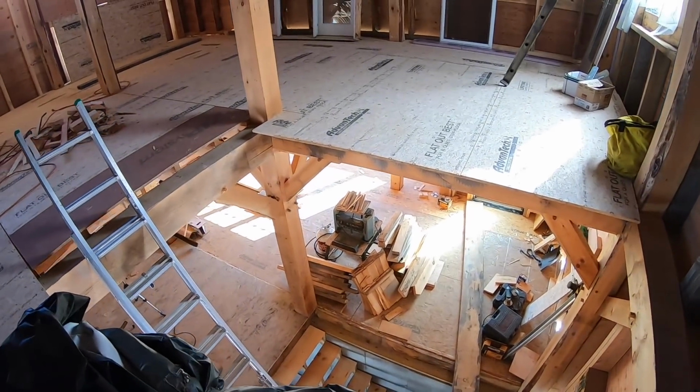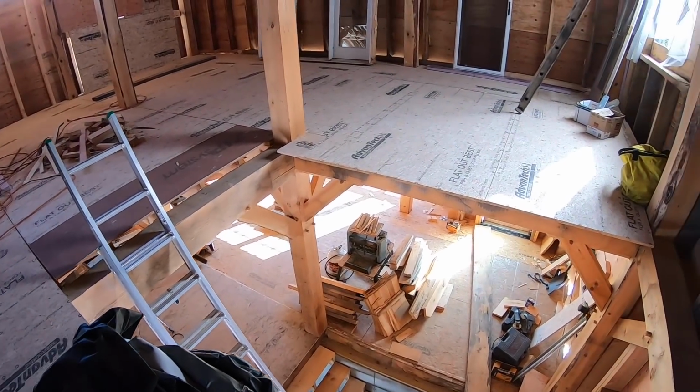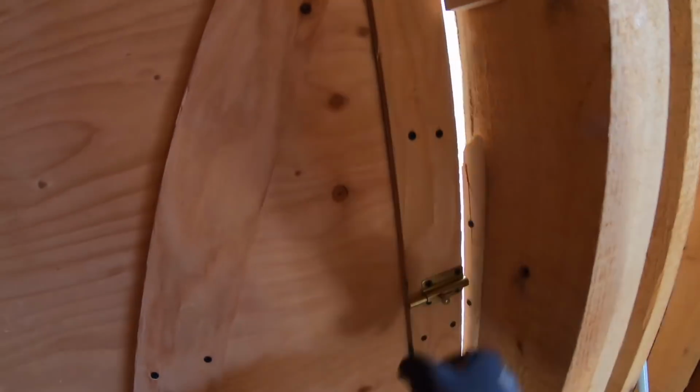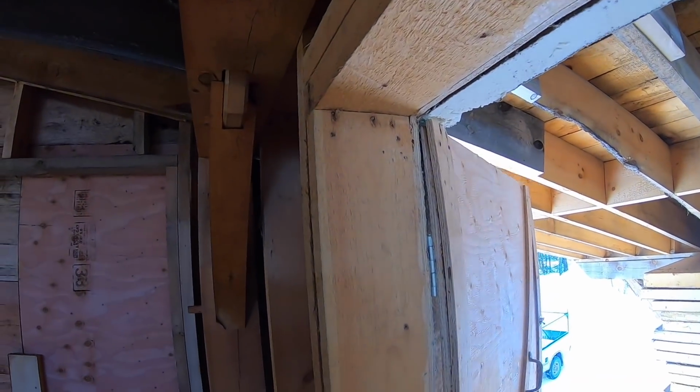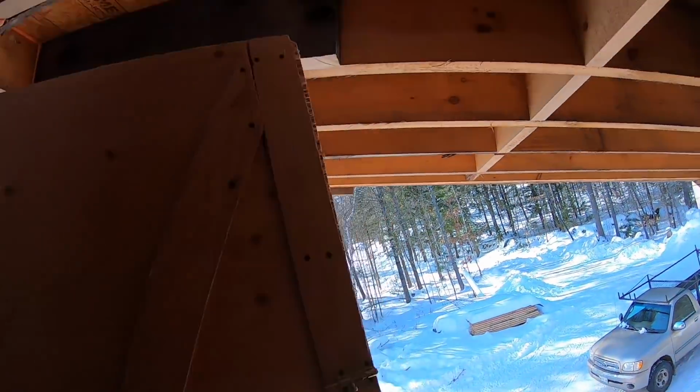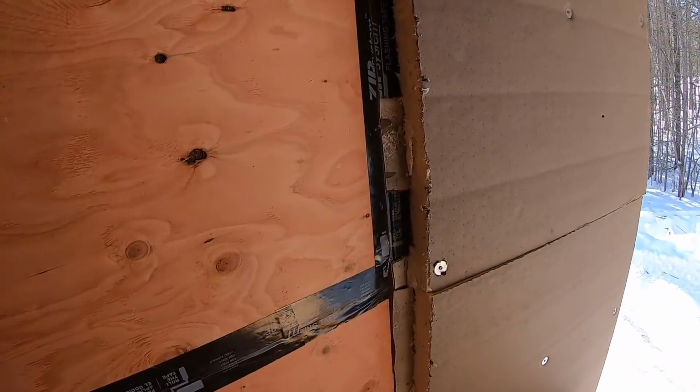That sunlight down there. Oh man, that is nice, pouring in. All right, there's a crappy door. Whew. That is something, doesn't it? Opens widely.